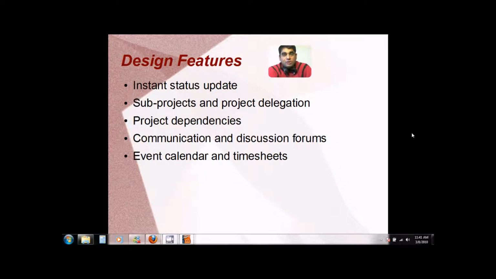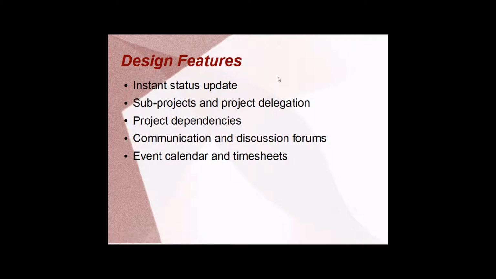Let us now look at some of the top design features of Quasimodo, which we will be demoing in this overview. The first feature is instant status update. Now, a project management environment is extremely dynamic. Things change all the time. Sometimes projects get delayed, sometimes they get blocked, sometimes you lose a team member, and sometimes, God forbid, even requirements can change down the line.